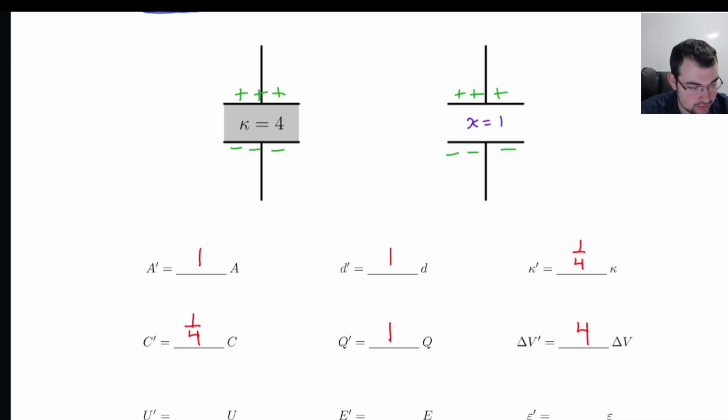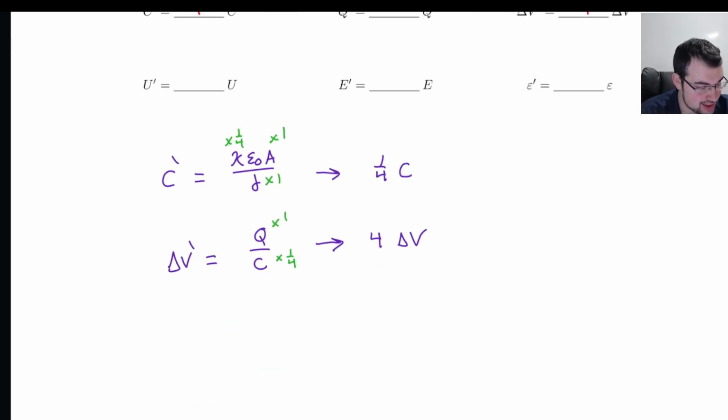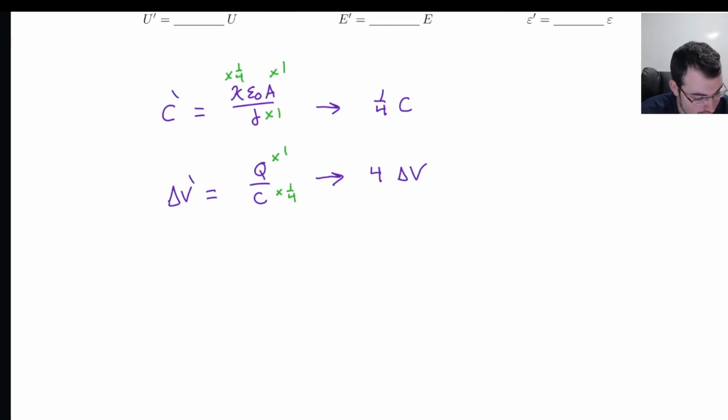So how is delta V 4 times? Well, this dielectric effectively quarters the vacuum field strength. So we have a quarter of the original strength. So it makes sense that E is actually going to quadruple. Because if we look at delta V is equal to Ed again, we see that our new E field, well, let's see, same distance, but delta V got quadrupled. So we see that our new E field was also quadrupled.